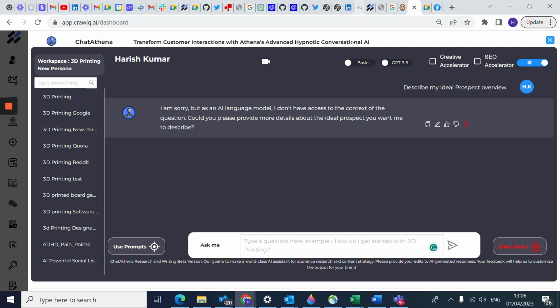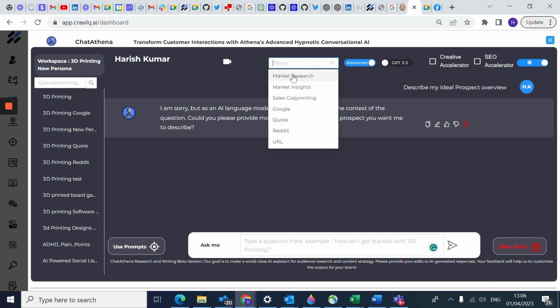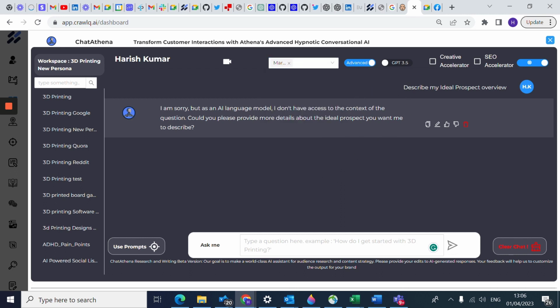Still it is complaining that it doesn't have enough resources. Maybe we should go to advanced research, market research, because that's where we want to follow this, and we can say describe in detail my ideal prospect overview.